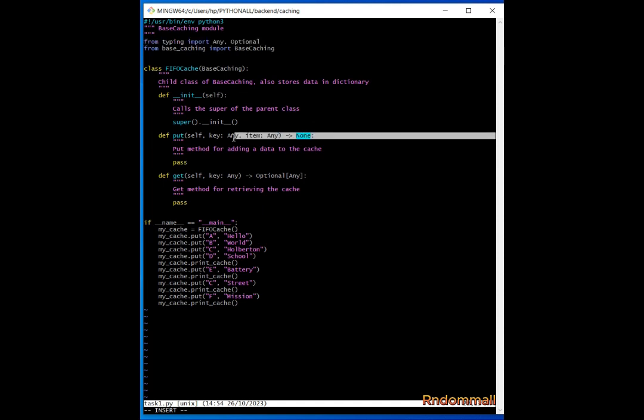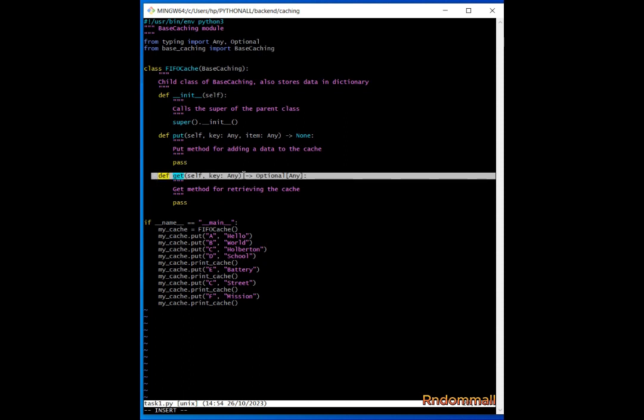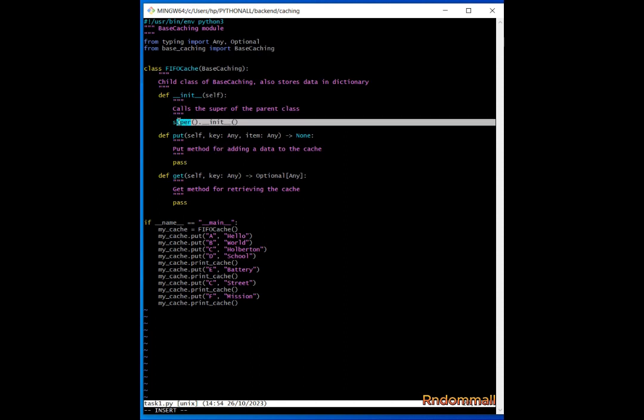I've given the annotation for both methods. Of course we've called the super function of the parent class to initialize the attribute behavior common to both classes.